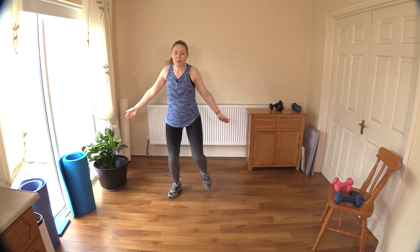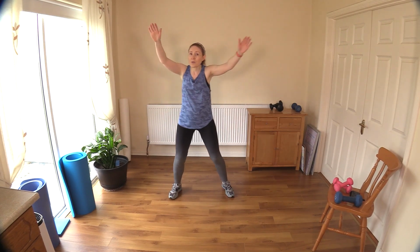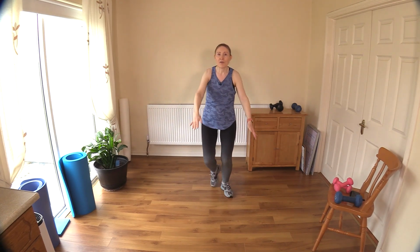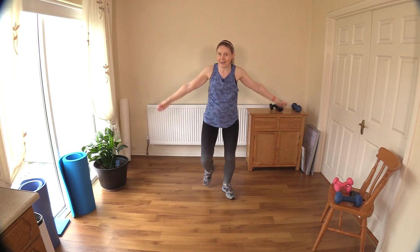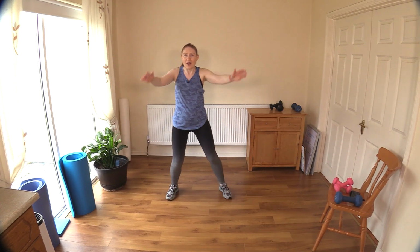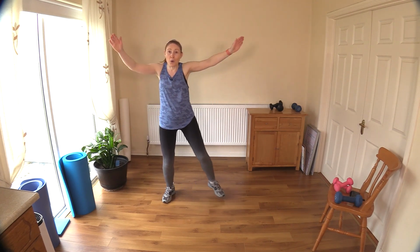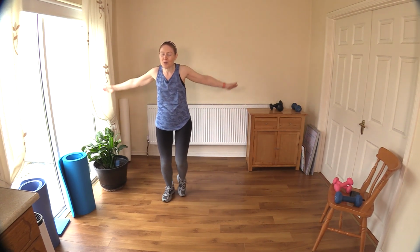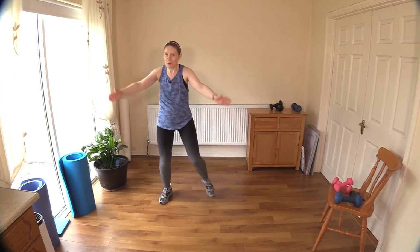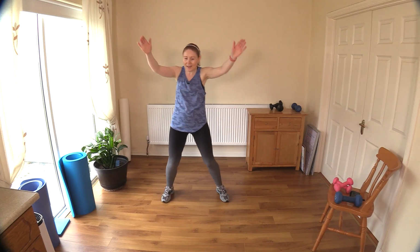We do have a left and right with a couple of them, but of course we always have to work balance each side of the body. I never feel right if I do one side and I don't do the other. I always feel, I'm going to have an unbalanced body if I don't do both. Now, it wouldn't happen after 1 or 2 workouts, but I'm sure if you kept it up, eventually your body would become unbalanced. Okay, let's rest those arms.